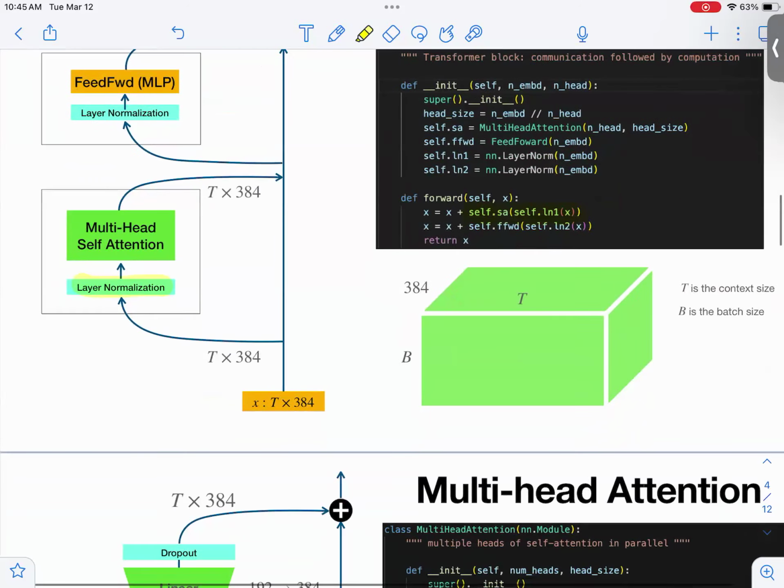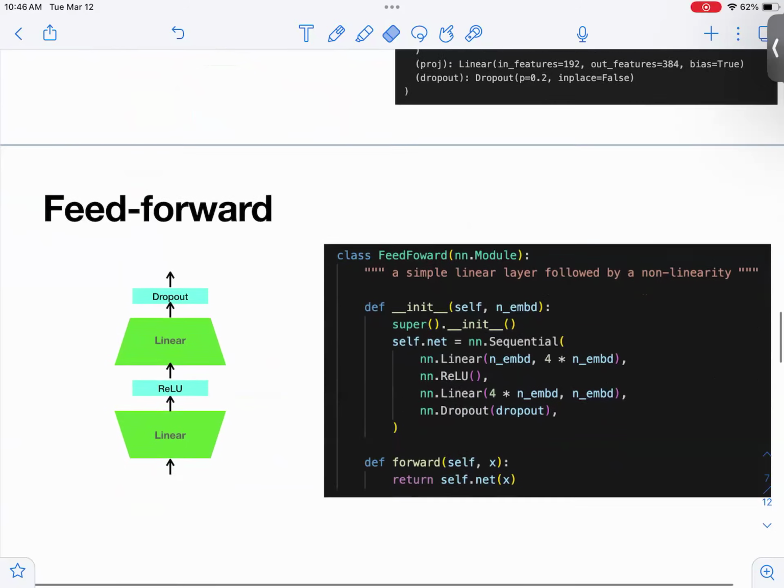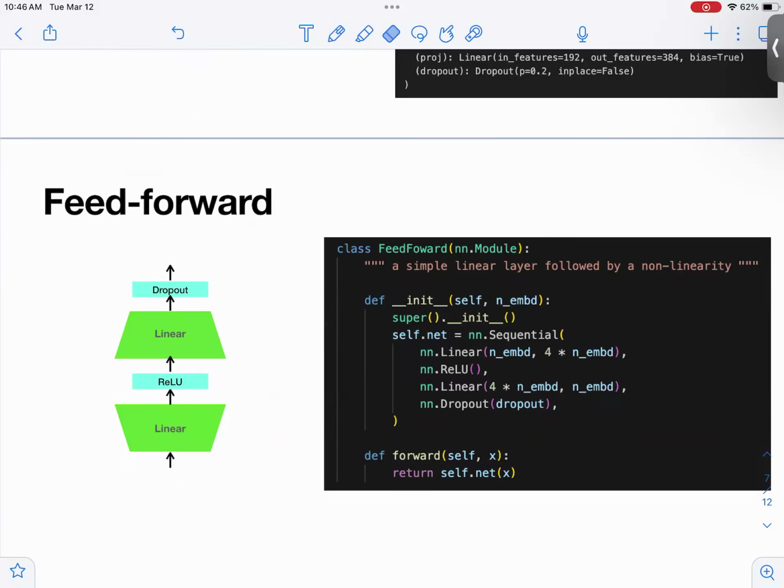Let me maybe talk about the forward. The feed forward is very simple. This is one of the things we've seen before. It's a simple neural network: a linear layer, a ReLU, which is a pointwise nonlinearity, and another linear layer. Dropout we talked about briefly. This is another thing, like layer normalization, for regularization, so maybe we talk about that; it's sort of minor. Then this is the net, and you apply the net to x. This is something like the dense layer that we created before.